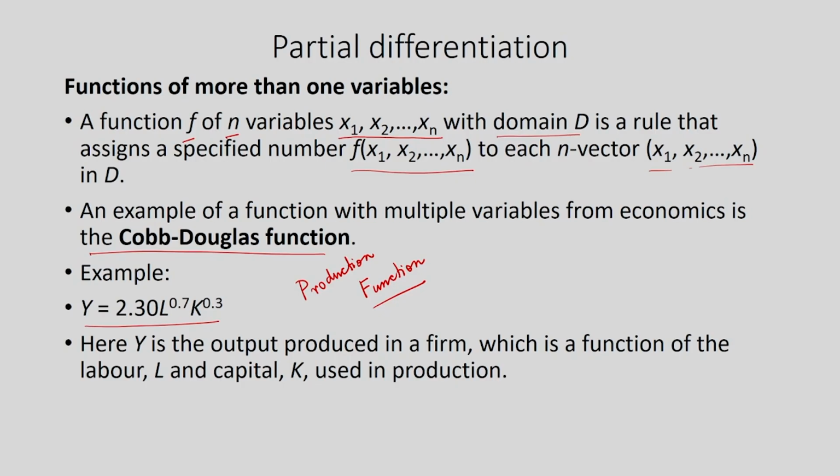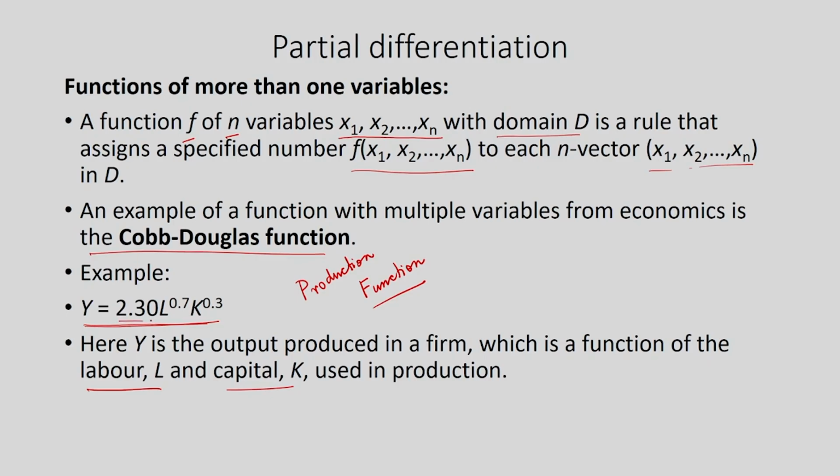Here on the right hand side you have the level of output, which is denoted by capital Y. It is a function of, in this particular case, two independent variables L and K. L is the amount of labor and K is the amount of capital. These are the usual conventional notations we use, capital K for capital and capital L for labor used in the process of production, and labor and capital are used and combined and we get a certain level of output, which is denoted by this function.